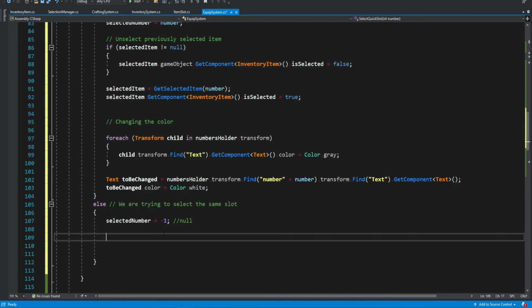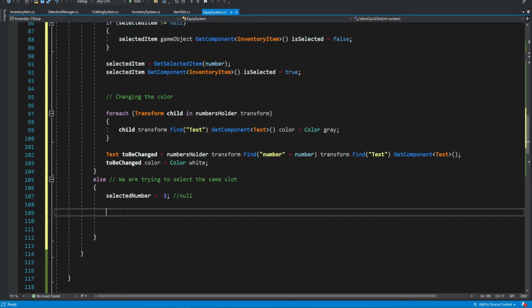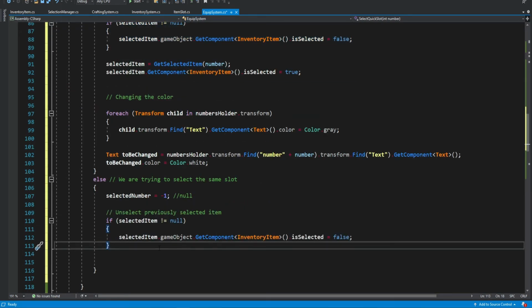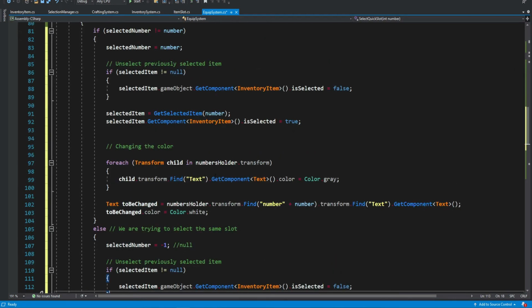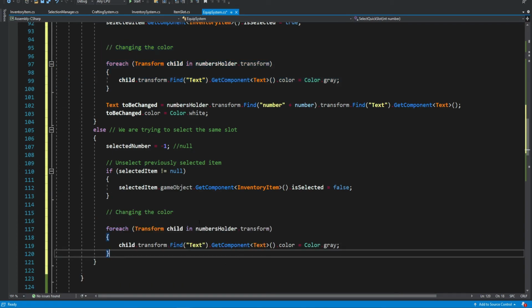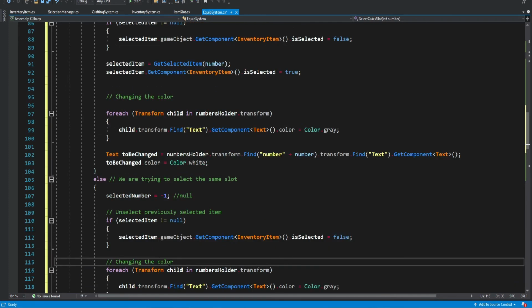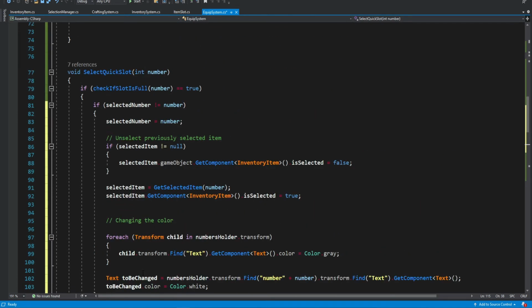And we're going to do the same thing like we did here. We're going to unselect the item, okay, the last selected item. And we're also going to make all the numbers gray again, okay? I think it's overkill to just loop over all of these slots and make all of them gray. I think it's better to just find the last selected slot and make it gray, but it's just 7 slots, so it doesn't really matter. So that's also a possible solution.